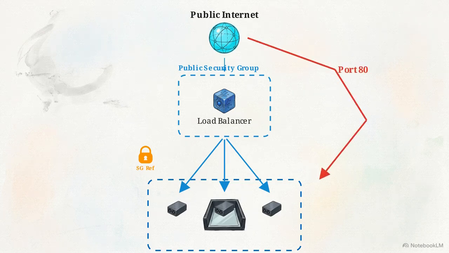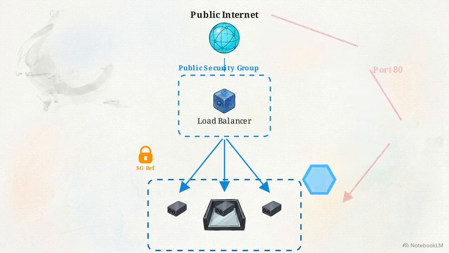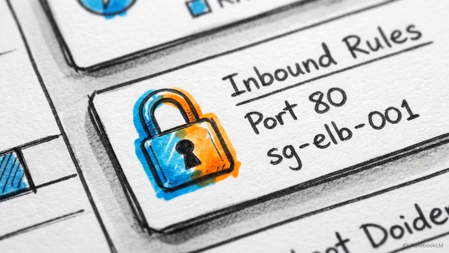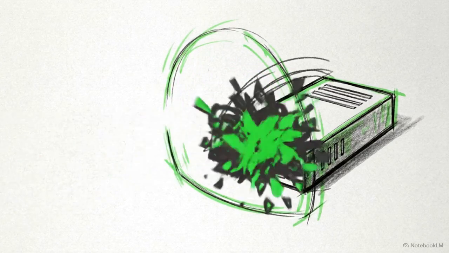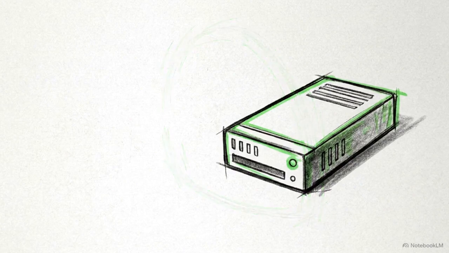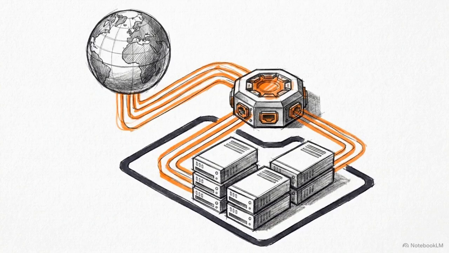Exposing the EC2 instance's port 80 to the public internet is a vulnerability because it bypasses your load balancer's protections entirely. The correct configuration dictates that the EC2 security group must allow inbound port 80 traffic exclusively when it originates from the ELB's specific security group ID. Even if an actor obtains the private IP address of a backend instance, hypervisor-level packet rejection will immediately drop the direct connection attempt. By referencing security group IDs rather than static CIDR blocks, you create a logical security boundary, forcing all traffic through the ELB and attached security services.